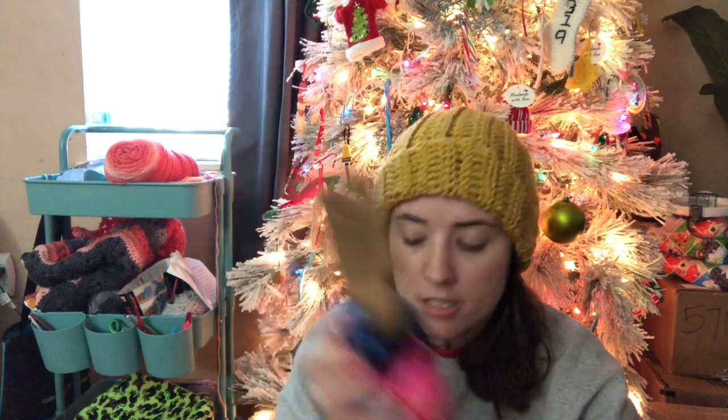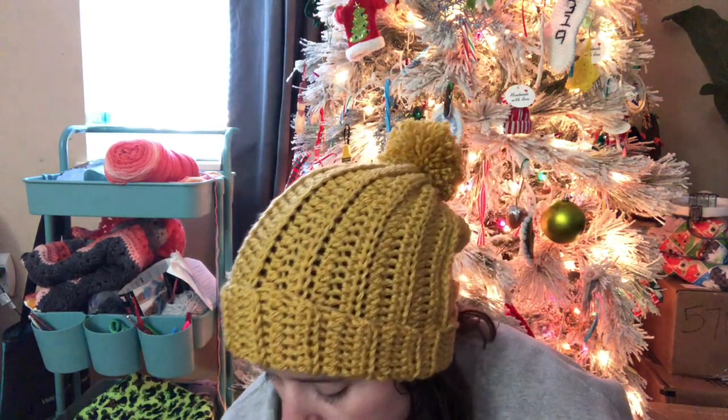Is there a difference between superwash merino and regular, when it just says wool? I mean, it's all sheep. I don't know. This doesn't bother me, and this is beautiful. This is one of the Hobby Lobby Yarnbee hand-dyed chunkies, is what it says. It says it's a number 5, and there's 110 yards. These balls right here had 109 yards in it, so I know I could get a hat out of it. Yeah, they had 109. This one was bigger.